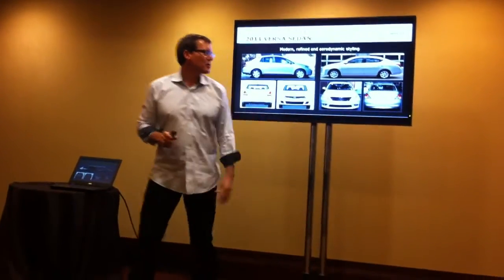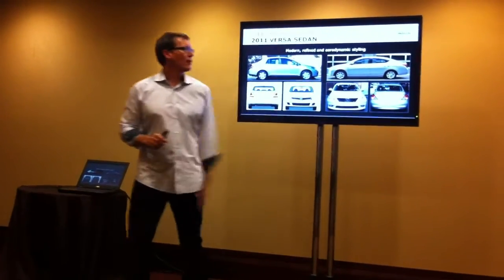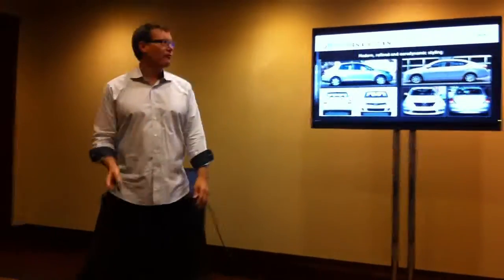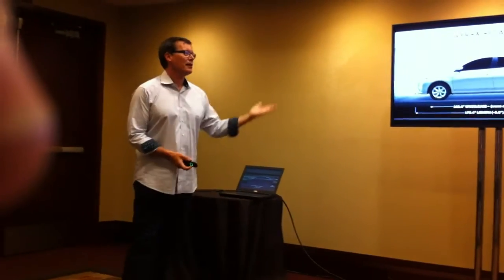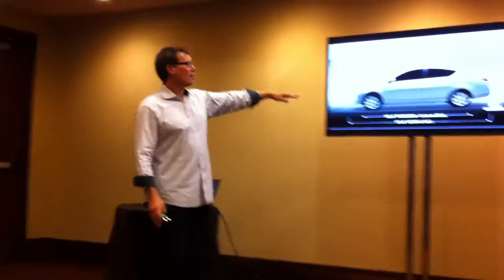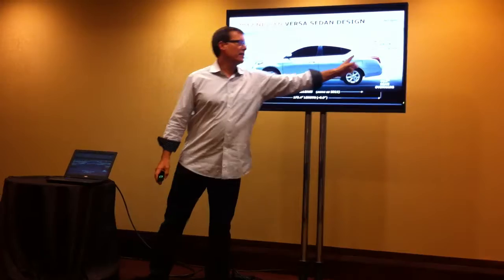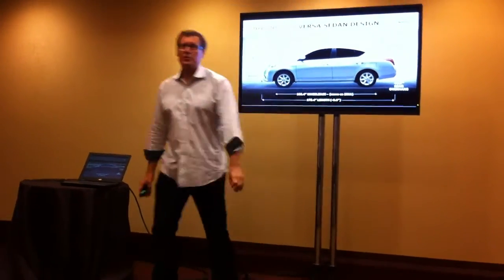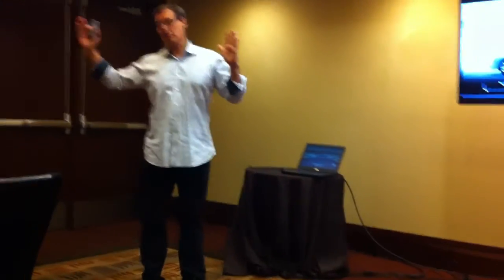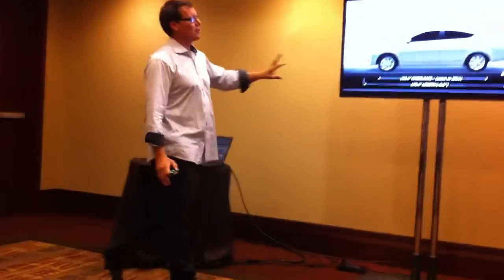New car, much sleeker, much more aerodynamic. You can see that touchdown points have changed, the front overhangs have changed. From a pure specification standpoint, here are the differences: the basic wheelbase is the same, we dropped the overall height a little over an inch, added almost three inches rear overhang. Overall length of the car is down by about 0.6 of an inch, but you'll see the rear overhang trunk space — that's where all that space went in.